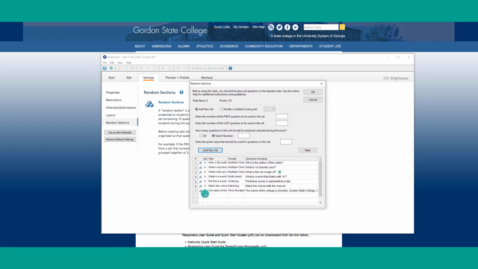If you had multiple sets, you might have B, C, D, because you can actually get really fancy with it and have multiple random sections or question pools within your test. But for right now, we'll just do this one. So essentially what we're saying here is when you push this into D2L, you're going to give my students, out of the 7 questions, randomly 5, so that each student might get a different set of 5 in every attempt.